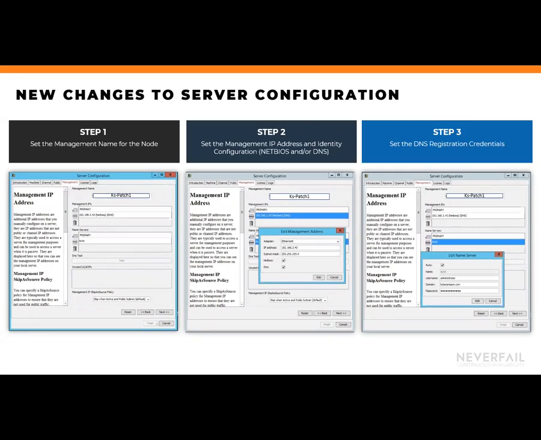Step 1 allows you to set up the management name, and you do this on each node in the cluster, so you have a unique name for every node in the cluster. Then you add a management IP address, and you tell it whether you want to register it in DNS and create a NetBIOS name. Once you do that, if you are in passive mode, you will be able to project this management IP address, or this Cozen name, or the management name. So it only works if you're in passive mode.